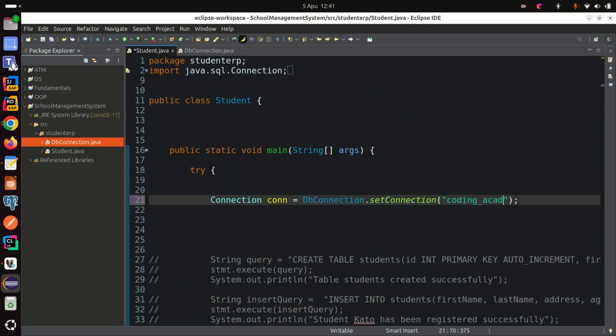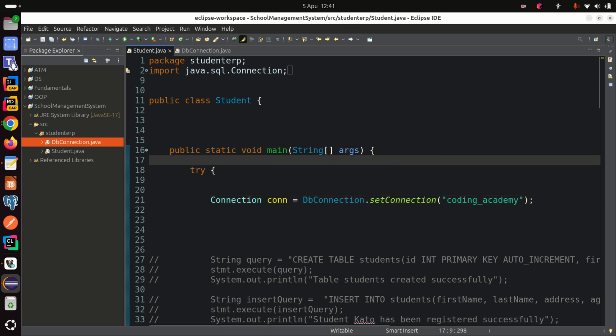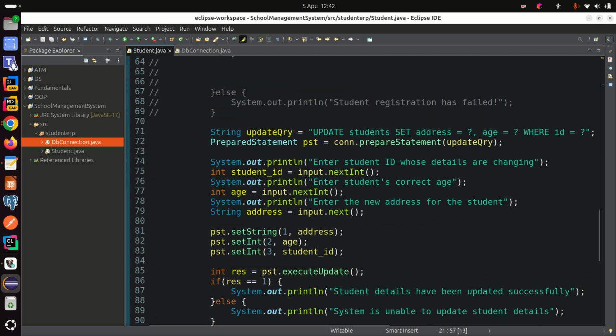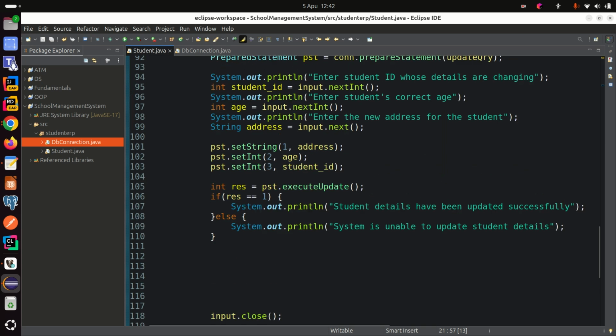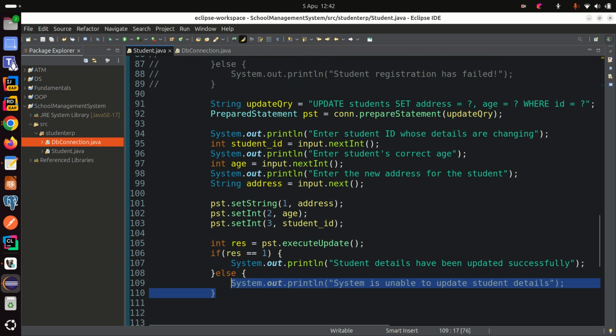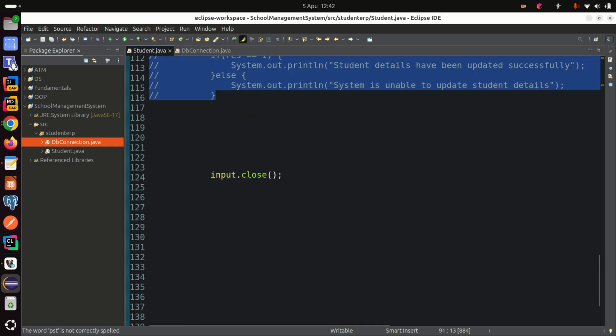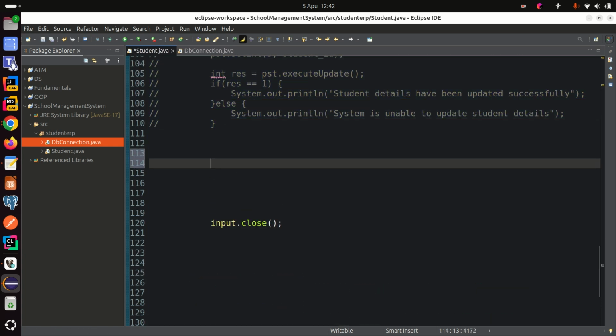So let's try to now create one, so at least we know that we are using a reusable class. That's how I want you to approach your work: we have created another class called DB connection, and we've used set connection. Now this set connection is from the other class, so we can now do one for deleting. I'm going to write it very quickly so that we can finish.